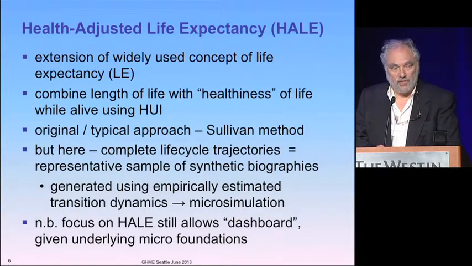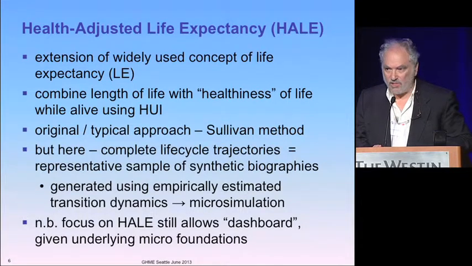I suppose most of you already know what health-adjusted life expectancy is. It's a way of taking the standard life expectancy, but somehow correcting it for how healthy those years of life are. The standard method for doing this is called the Sullivan method. It relies on a kind of life table type matrix type stuff. But let me emphasize that the HALEs that we're going to look at here are not at all like that. They're based on simulating millions of individual biographies and then building it up from all of those individuals.